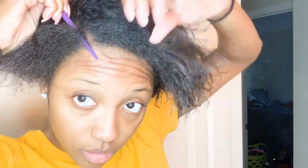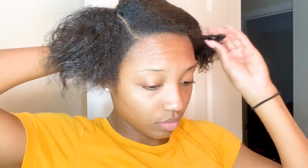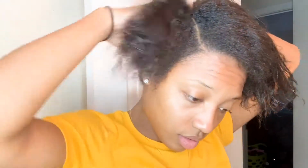So I think I'm just trying to straighten it up a little bit better now, though. So there we go. Sometimes I wear my part on the side, sometimes I wear it in the middle. And so once you have your part, I just kind of section off the rest of my hair to get it out the way. So as you can see here, I am just putting a clip on one side, and then I'll also put a scrunchie, I believe, on this side and in the back to make it easier.